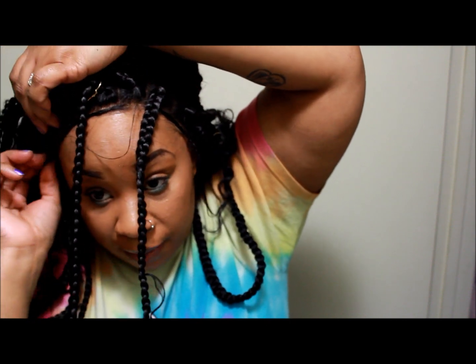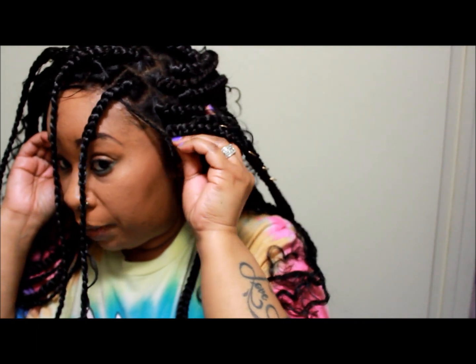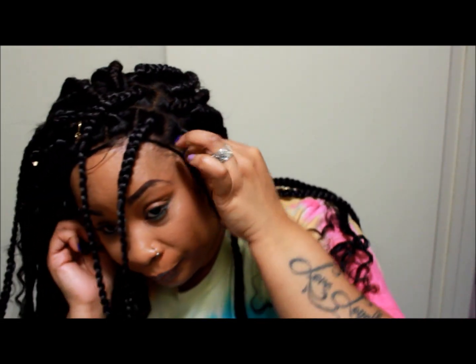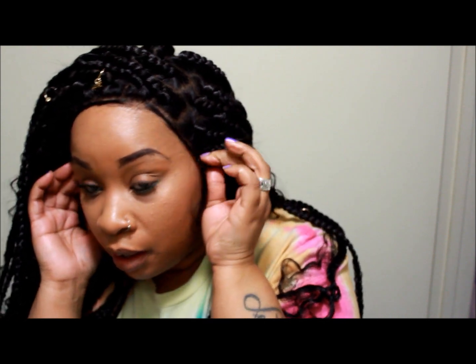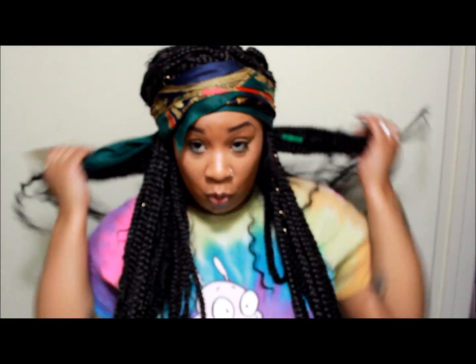Now I do have the baby hairs braided up. It's just popping up, so I'm just gonna hold that down for a minute. I know I'm looking a hot mess right now, but it will get better. But it's so heavy because of the braids. Let's see, I'm gonna just tie it down for a few minutes and let it dry, and then I will return. So right now I'm just tying it down just to let that set in. I definitely don't want to move it right now. Like if it was a normal wig I would, but since it is heavy, I won't.